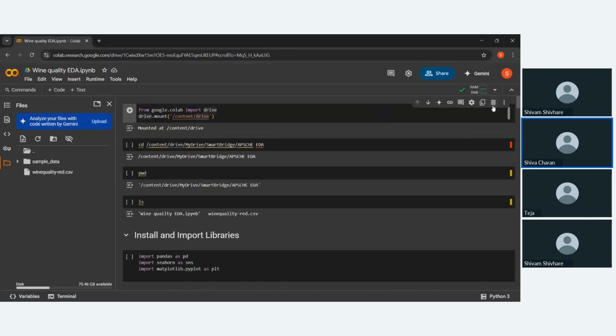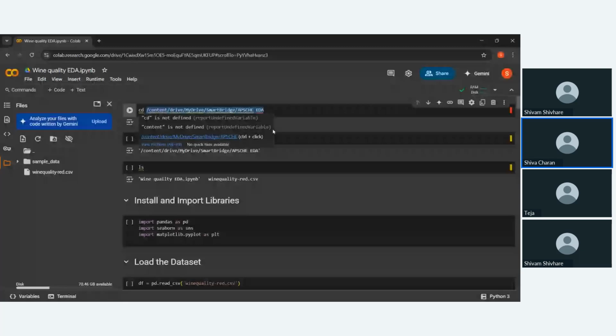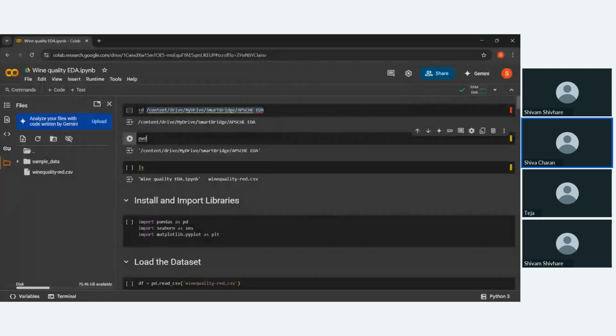Now, to check the current directory, or to set the path to this current directory, I can directly set the path over there. pwd is the current directory, and ls is the list of the contents present in that particular folder. These are just for verification purposes.